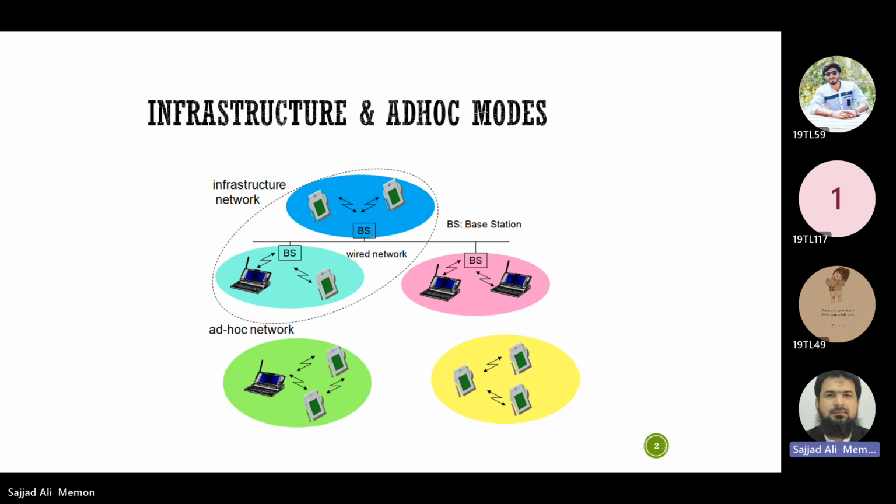Wireless communication systems can be divided into two types based on installation or deployment. One is called infrastructure, and the other one is ad hoc systems or modes. Infrastructure is basically for long-term usage, to provide different services, and ad hoc is based on need. They are temporary, maybe for a short time, depending on what kind of ad hoc is required.